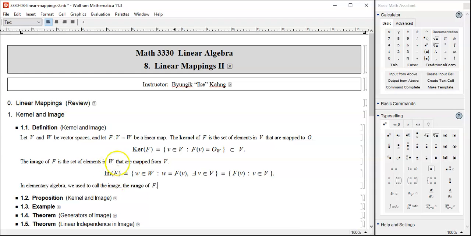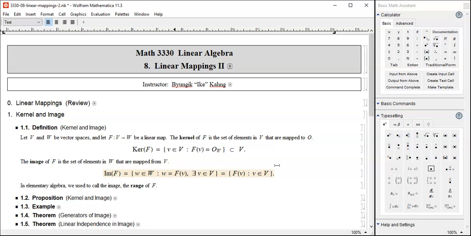And the general element of the image looks like this. Oh, by the way, if you're comfortable with this logical expression, including the if there exists quantifier here, go ahead and use it. If you're comfortable with this, w is equal to F of V, where there is a certain V inside capital V. If you're comfortable with this quantifier and you know how to use it, then go ahead and use it. But probably not everybody is really comfortable there, because not everybody took the Math 3320, I think, the Introduction to Proof course. So I'll assume not everybody is comfortable with this, so let's go ahead with this one.